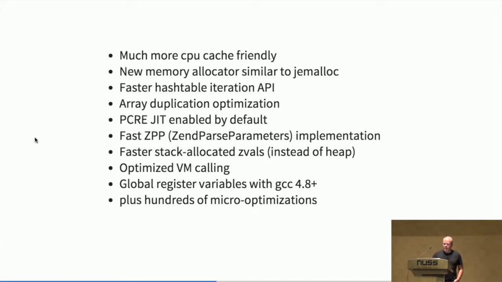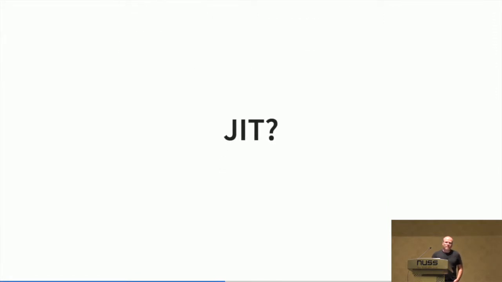A whole bunch of other things have been done. Tons of micro-optimizations. And no JIT yet. We probably will get a JIT at some point. But to me, this is quite exciting that we got at least 2x performance speed up without a JIT, which means when we do add a JIT, and the JIT basically addresses hotspots in your code, pieces of code that get executed a lot, we can speed it up quite a bit more with a decent JIT if we get there. But at least we have the door open for that. So making the base PHP faster leaves us room for another, maybe not 2x, but probably another 30, 40, 50% speed up with a JIT.